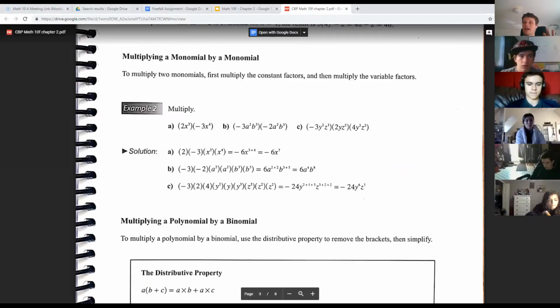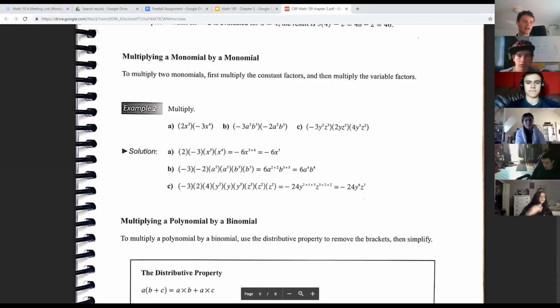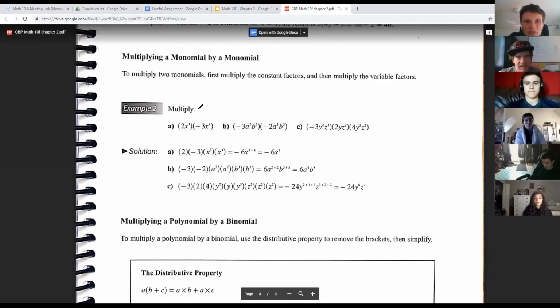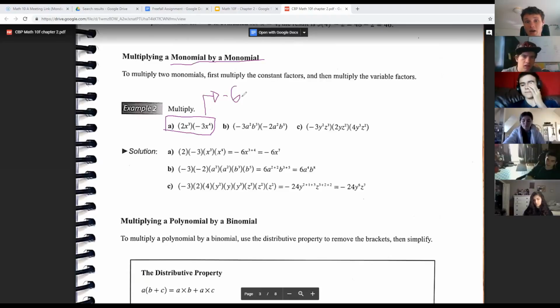Now, this multiplying we're going to get more into in our upcoming sections. Again, if we're multiplying a monomial by a monomial, it's fairly straightforward, right? This first one here, we can multiply our numbers together. So we got 2 times negative 3 is negative 6. And then we look at each variable. So we're going x cubed times x to the power of 4. We know that's going to be x to the power of 7. When we're multiplying those variables, we can add the exponents. It's kind of what we're showcasing here. We've got the 2 times negative 3, we put that there, and we've got the x cubed times x to the power of 4. Got it broken down a little bit more.